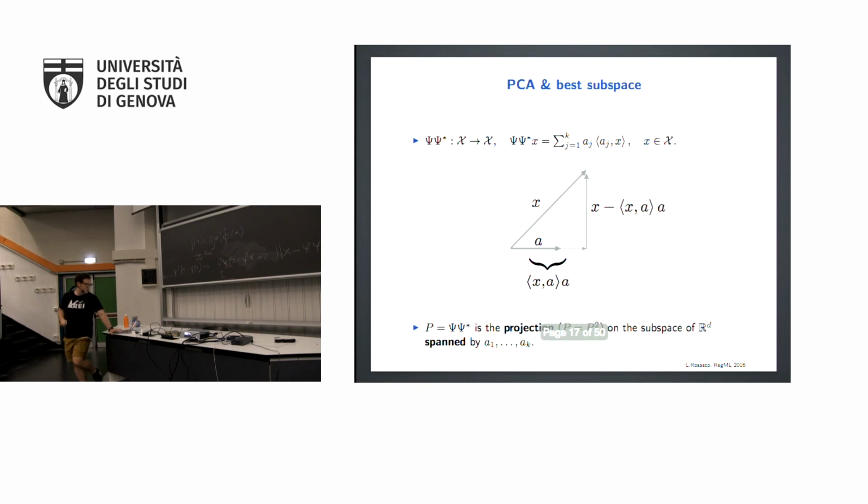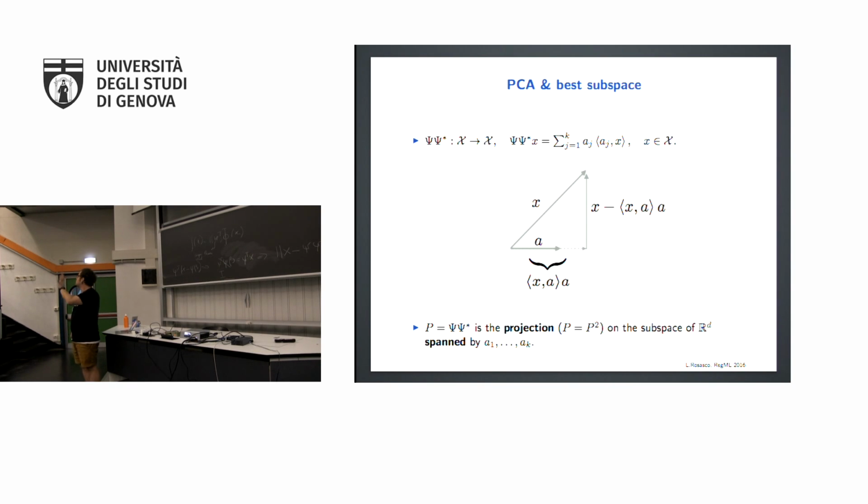Let's take one dimension. This is the general one. If you take just one dimension, this is what you get. It's easy to check. If you just work in one dimension, you just get this. And what is it? It's just a projection. So psi psi transpose is the projection on the span of the elements of the orthonormal basis. Okay, that's it. You're given an orthonormal basis, you now project on the span of the orthonormal basis.